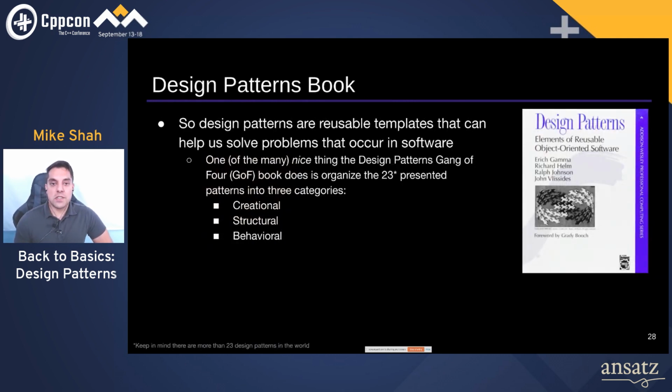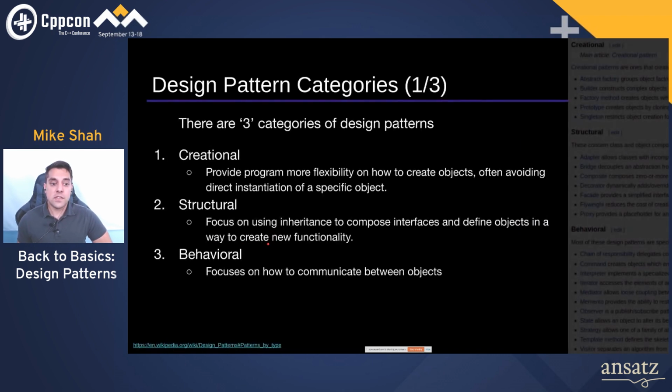So both of these books, whichever you decide to jump into, have some reusable templates to help us solve problems that keep reoccurring in software. And again, what this design pattern book does a nice job doing is categorizing the design patterns into three categories: creational patterns, structural patterns, and behavioral. So there's three categories of design pattern. We're going to look at one design pattern in each of these categories throughout this talk.